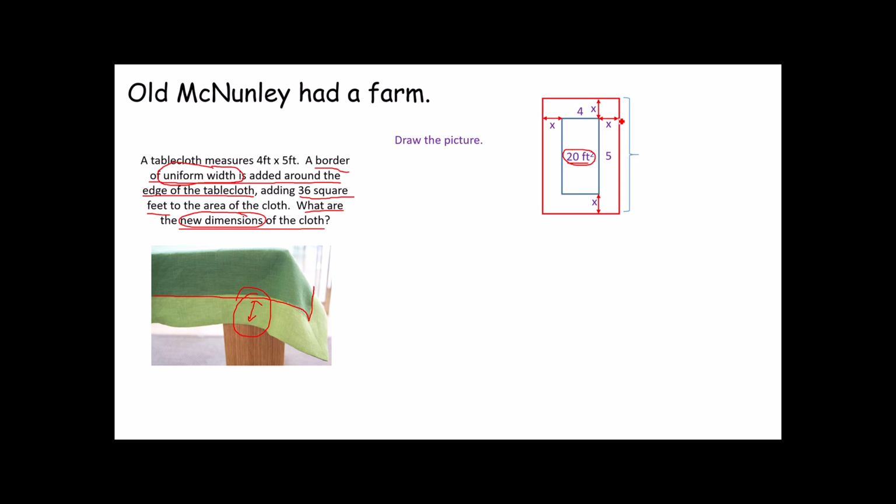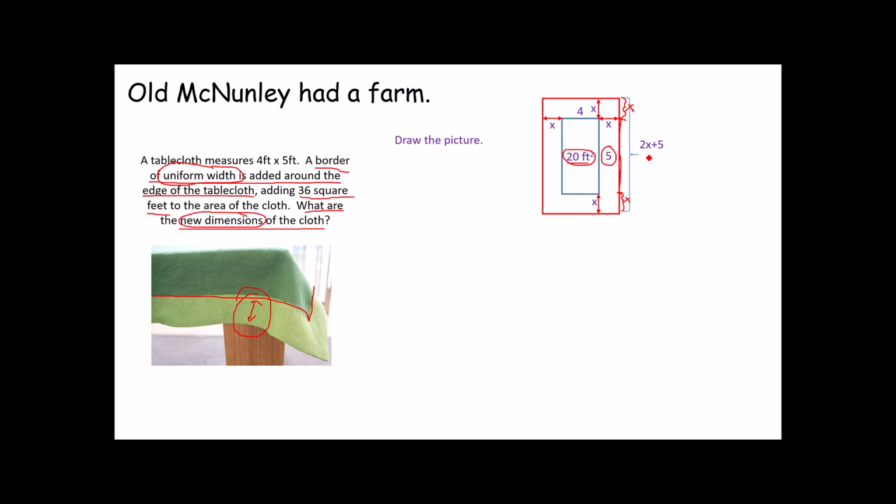It's important to realize that when we go to find our new length and width, because from here to here, we said was 5. Here, all the way down to here. But our new length now also adds on this and this. Can you figure out what that new length would be? You may want to pause the video and look at it or think about it for just a second. I'm going to assume you've already done that, and I'm going to tell you this is 2x plus 5. You have x from here to here, 5 from here to here, x from here to here.